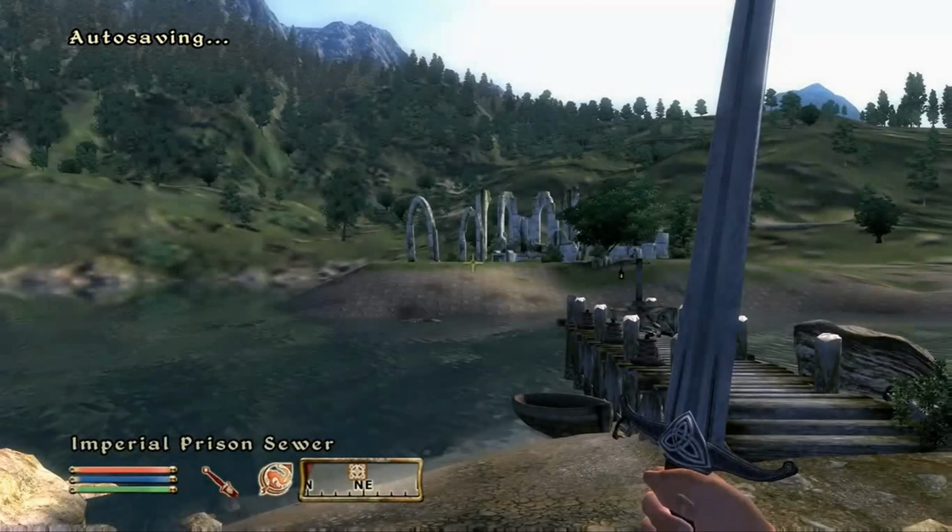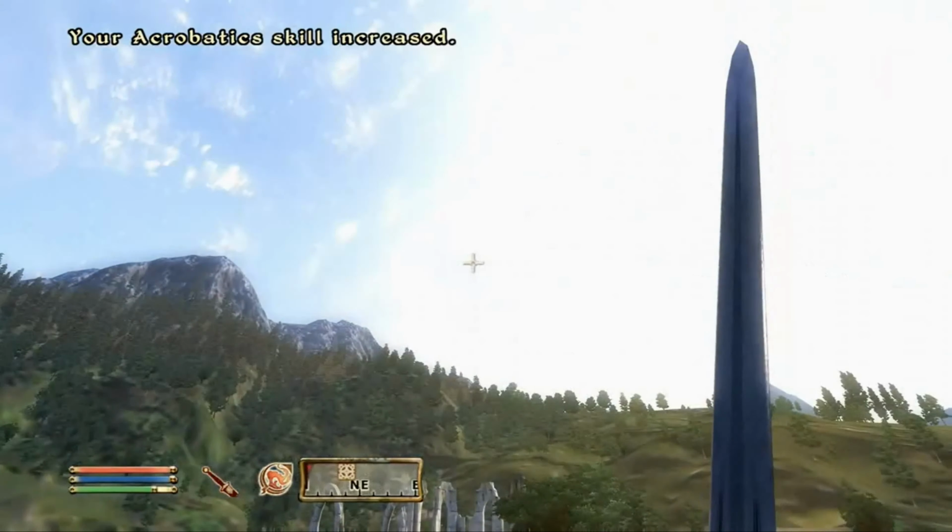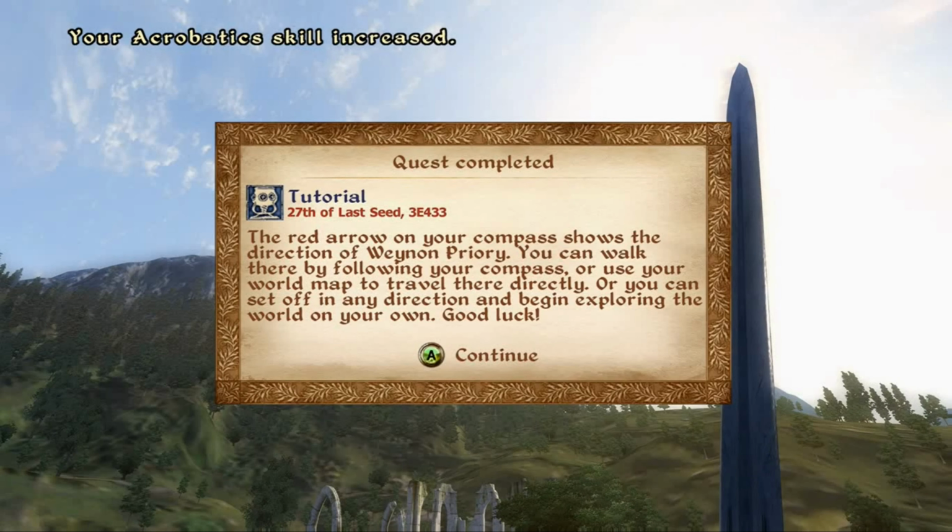And it takes a while to load. We're out in the open, guys. Finally. Fresh air! Oh, what? Quest completed. The red arrow on your compass shows the direction of Weynon Priory. You can walk there by following your compass, or use the world map to travel there directly. Or, you can set off in any direction and begin exploring the world on your own.